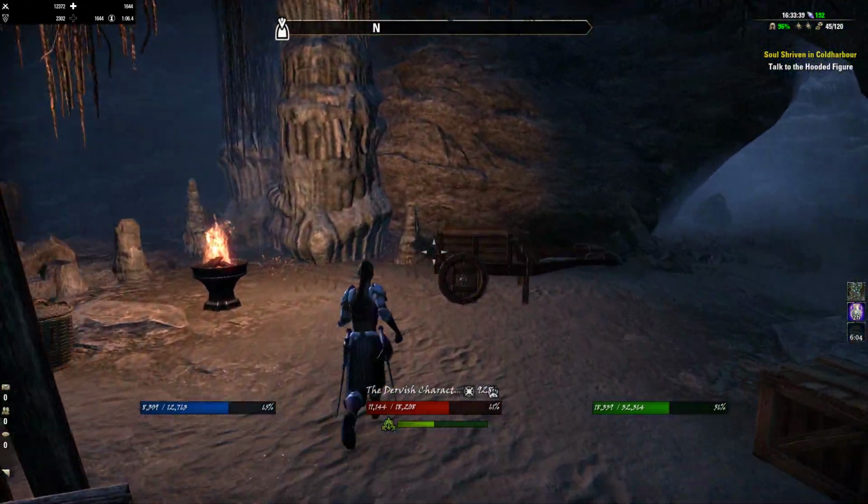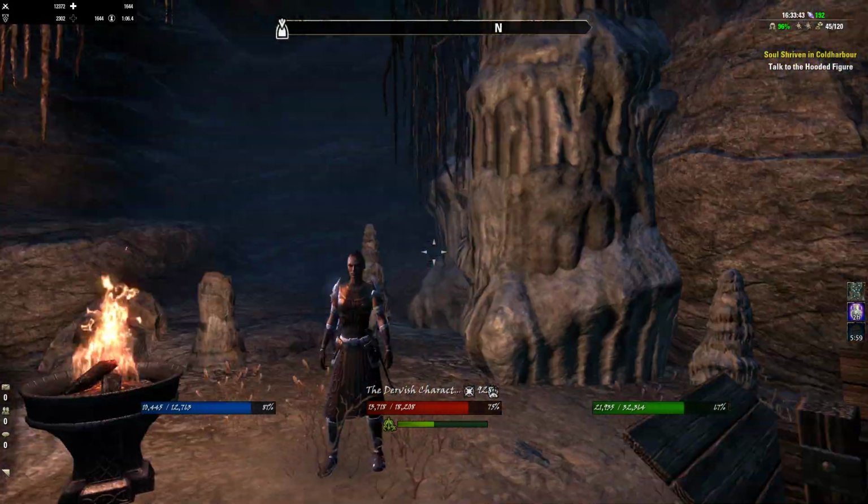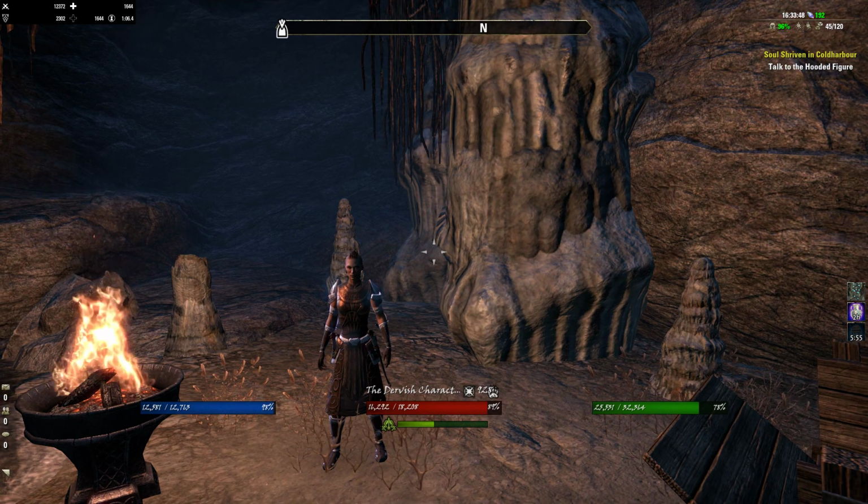But that's pretty much it for this character build, guys. This is the Dervish Warden character, or the Dervish character, and it is an all-around character. You can do what you want with it. And yeah, it can even play healer.